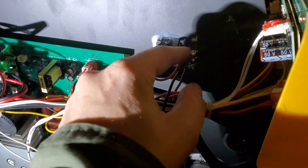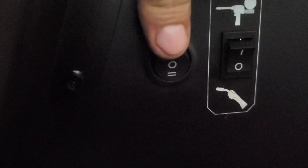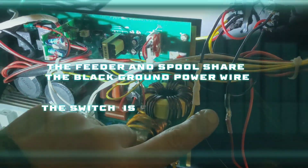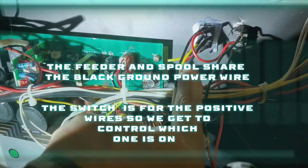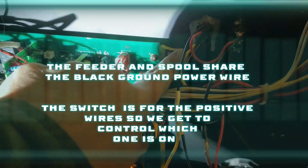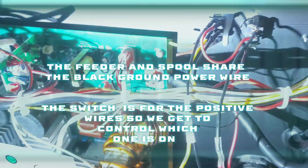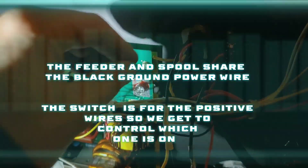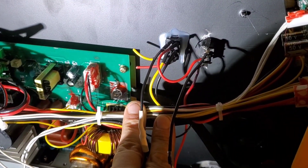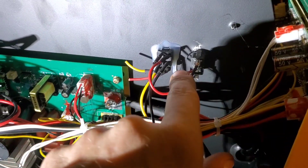To make it perfect right off the rip, just get a switch that has a middle, top, and bottom. The bottom one is wired perfectly for the feeder so it'll feed that. When it's set to here, it will feed only the spool gun. The grounds are always connected, because the power comes in for the machine — it comes into the switch that was already there, which I don't use now because I cut it. This is the old pigtail for the spool gun. Since we can't use the switch because it's not correctly wired, we have to actually mimic the regular gun, and we're doing that but just putting in a little switch.